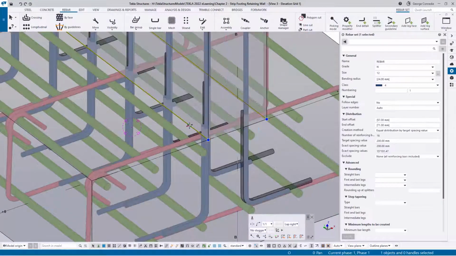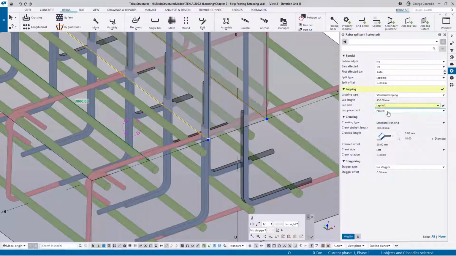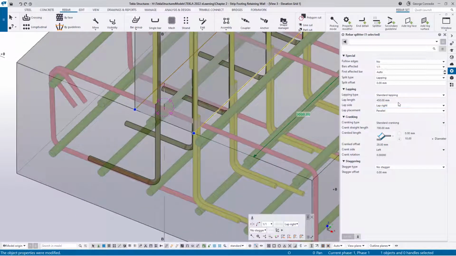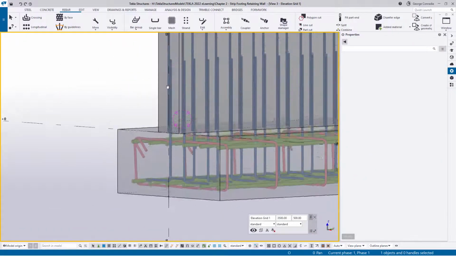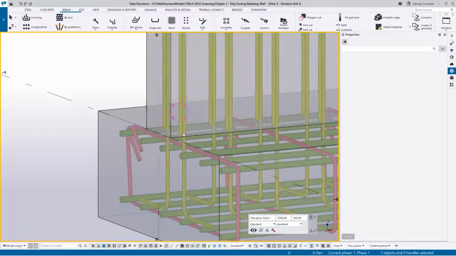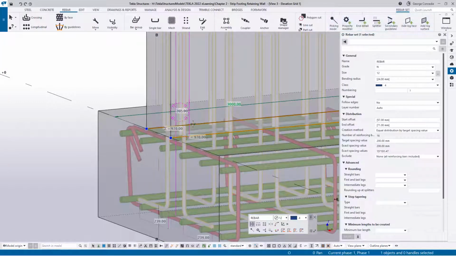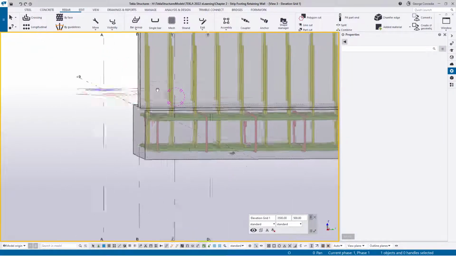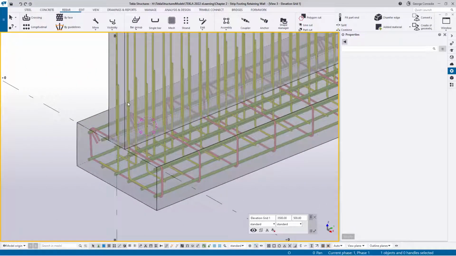So what we can do here is if we pick that one, we can just go here and flick it to the left and say modify, and that will flick the splice to the other side, and we can say left modify. Now think of this, if you look at where those bars are splicing, it starts right there on the top of the footing. Now, we need a 50 mm gap there so they can form a kicker to fix our formwork to. So what we can do now is if we click on those two splitters, on the split offset, we can just add 50 mm in there and say enter, and it will move the whole splice up. So then that will give us our starter with our vertical.